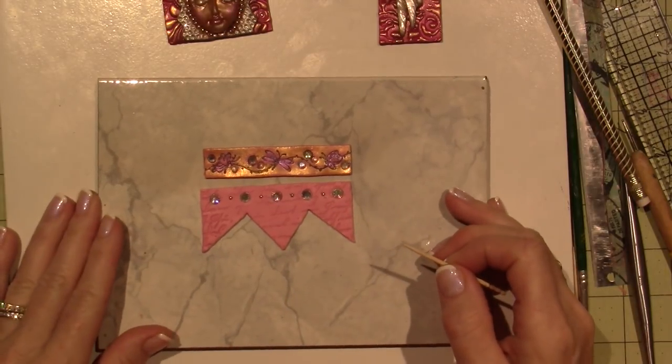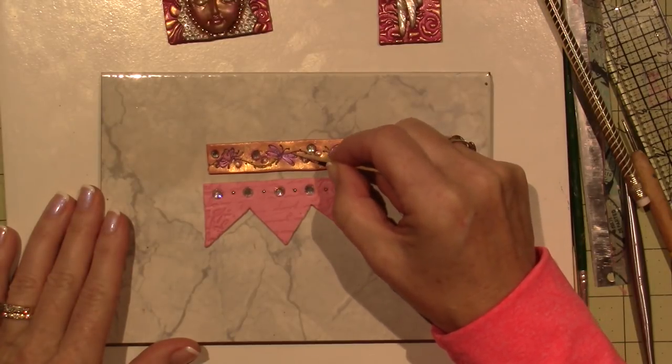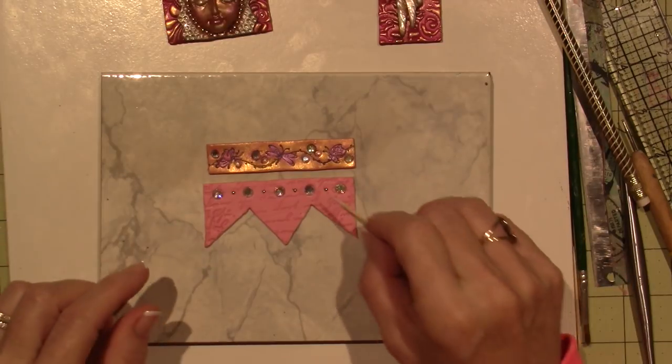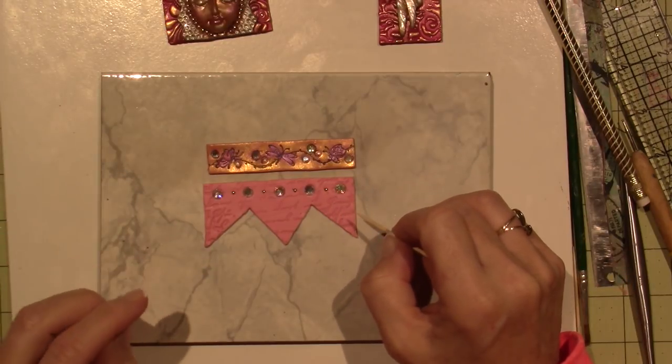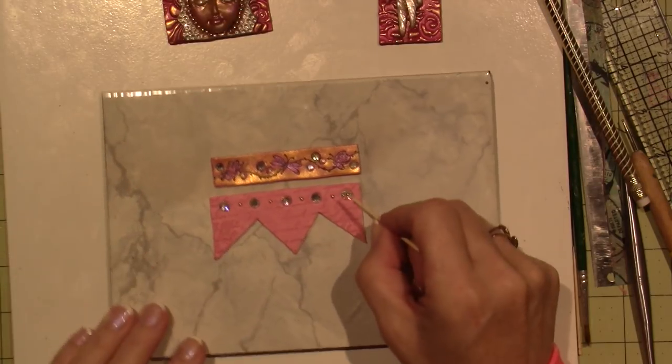And it just makes me want to put more. Like, I could have put some of these along here too. See the little dots? But that's it. I'm not going to go crazy. I mean, I could have put like 3. I think I will. I think I'm getting excited.